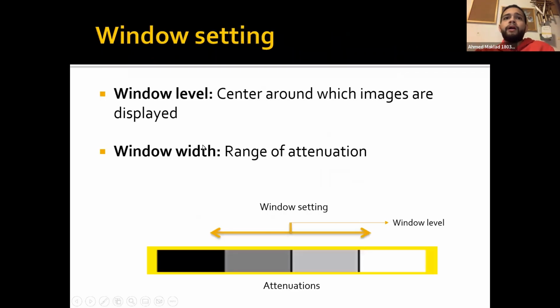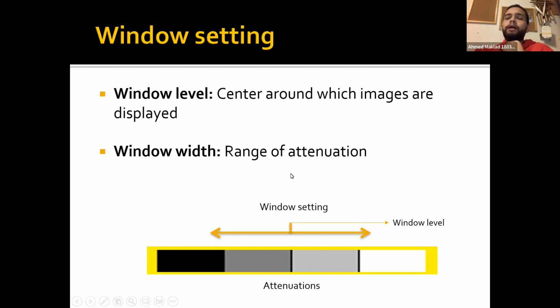All right. So a window setting is the center. Okay, so let's say you have a chest CT, right? And you don't care about the bones, you don't care about the heart, you care about the lung. You're scanning this chest only for the lungs. So what you do is you set the CT settings on a lung window. And I'm going to explain to you what a lung window is and what different windows mean, all right?